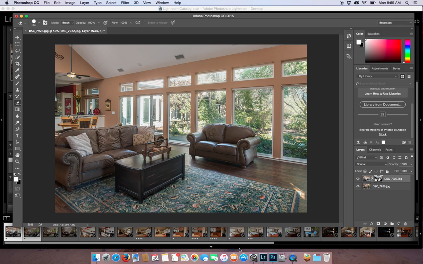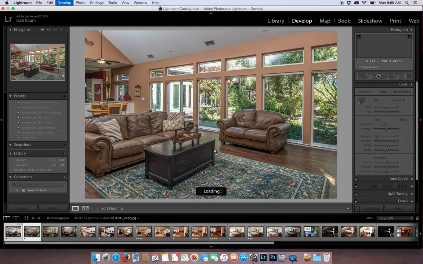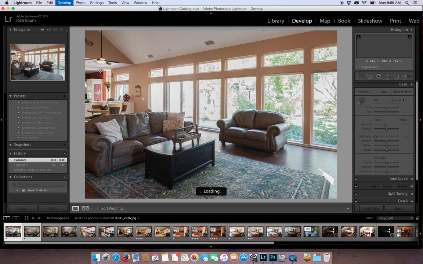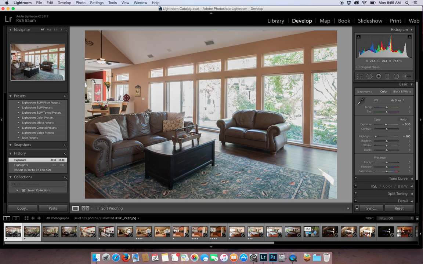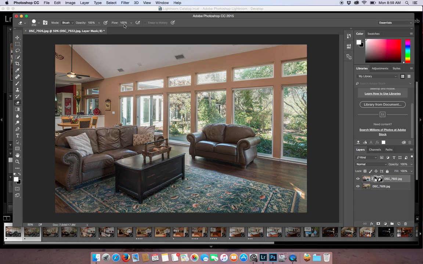Okay, but back here, now look in Lightroom. You know, that's actually pretty good in there, but let's say I wanted to add a little more light in here. I don't have to put a light in there if I don't want to. I can just use some ambient. So I'm back in Photoshop now, and I'm going to go back to my paintbrush, and I'm at 6%.